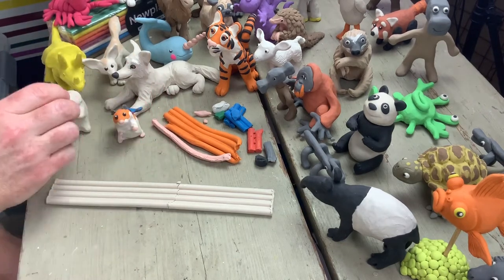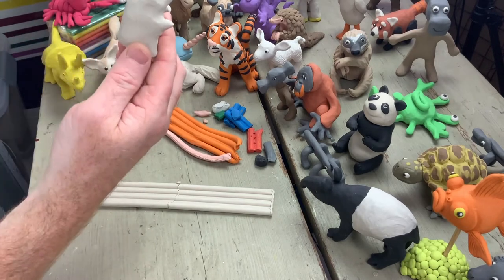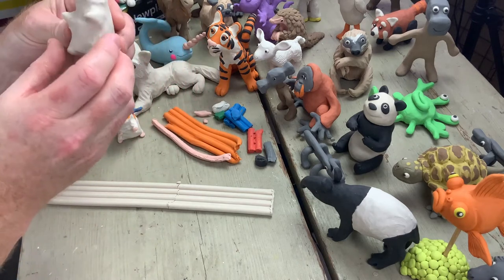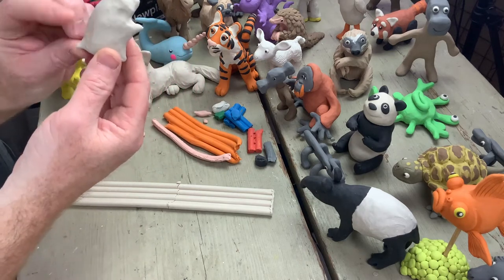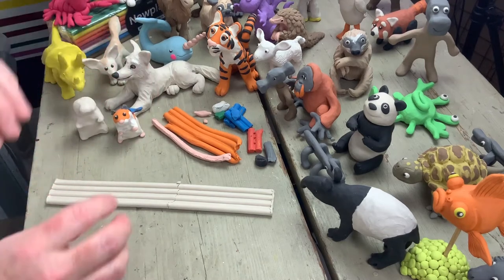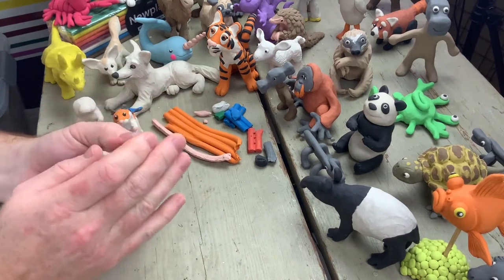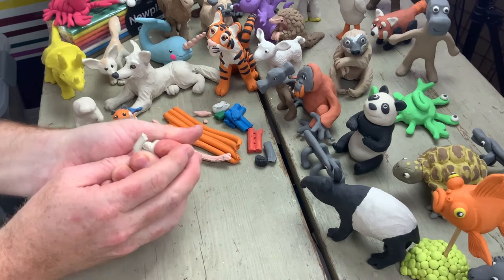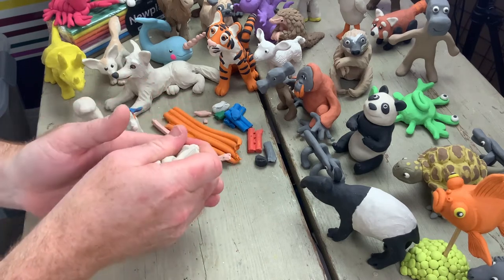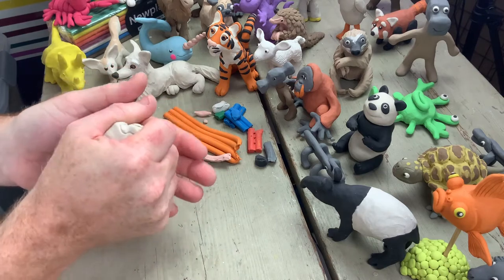We're going to make him a little bit bigger, and this uses one strip. This is the rough shape of the body — quite a pleasing shape — and we're going to pull all of those shapes out of there: the arms, the legs, and his little tiny tail, all out of one strip. You could use white or go crazy with your colours. I'm going to squash it up and get it nice and warm — it's really important to get your clay as warm as you can. You could use a hairdryer but I'll just use the warmth from my hands today.